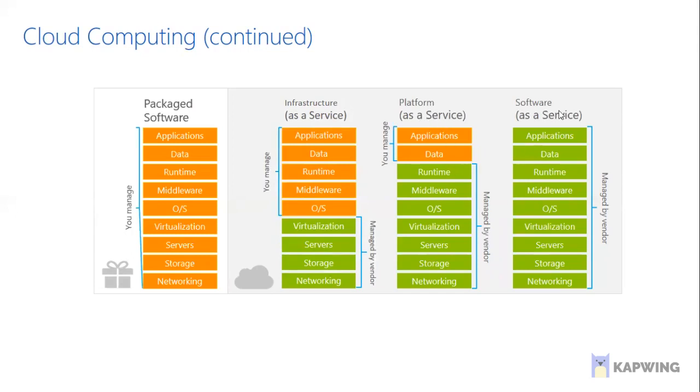Then the last one is software as a service, SaaS. In this, everything will be managed by the vendor. The user does not have to purchase any service or design any service of their own. Everything will be managed by the vendor, and the user will pay for it. That is application, data, runtime, middleware, OS, virtualization, server, storage, and networking. Everything will be managed by the vendor in software as a service. The user will use the cloud application and will perform only the operation. So that is nothing but software as a service.